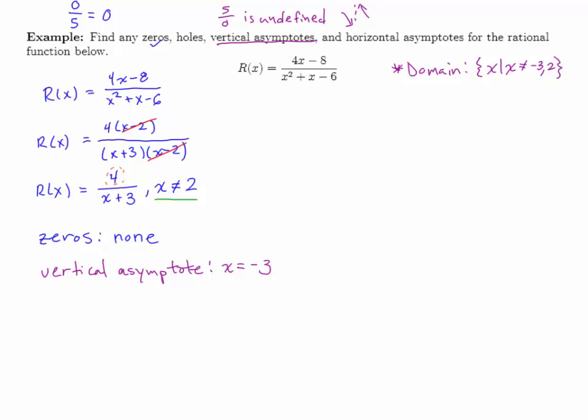Now we'll note that we don't look at the factor in that earlier form because we wouldn't actually get a real number divided by 0 for 2. So if we plugged in -3, we'd get 4 over 0, and that's what's going to make us have that vertical asymptote of x equals -3. But at 2, there's something different happening. So the function's still undefined at 2, but it's not going to have a vertical asymptote there. What we're actually going to have at 2 is a hole. And that's related to the fact that we had that factor of x minus 2 in each, that numerator and denominator. So the function's undefined at 2, but it doesn't have a vertical asymptote.